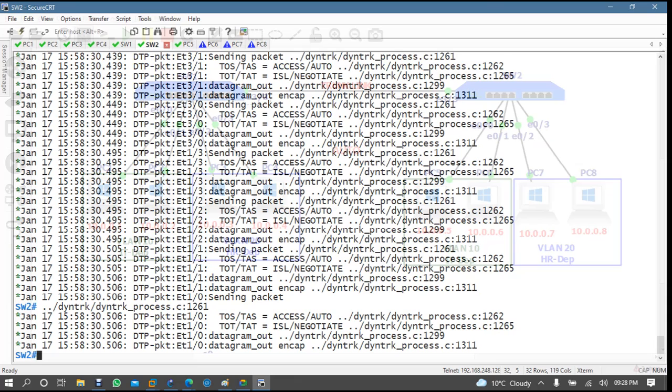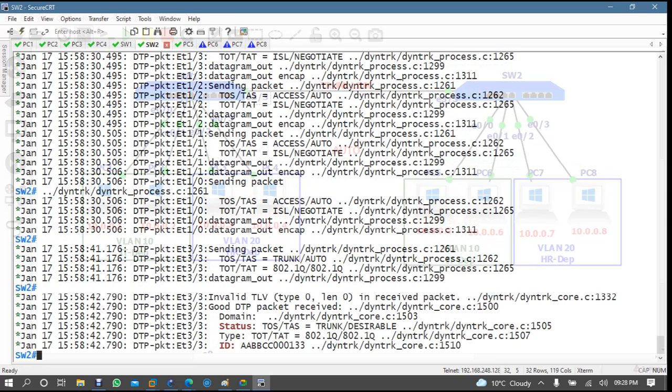See here, DTP trunking message. See here, 802.1q. So all these status will be okay. See, good, DTP packet received. So all these messages are there.